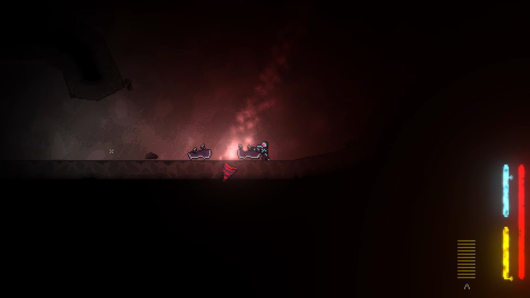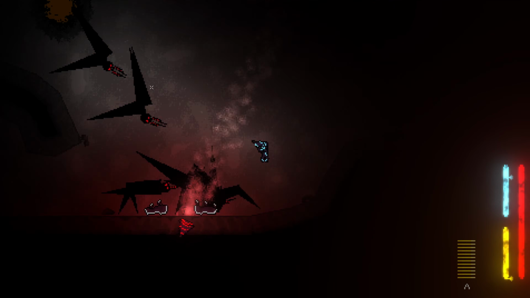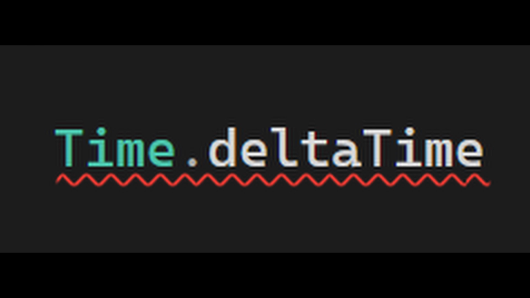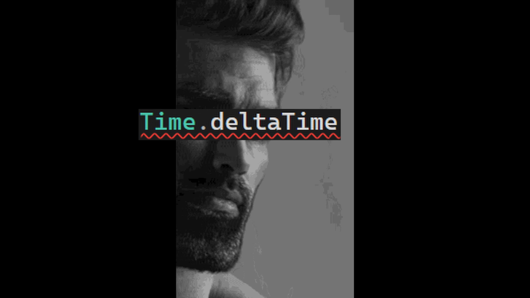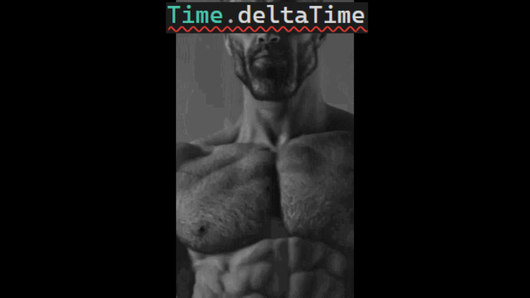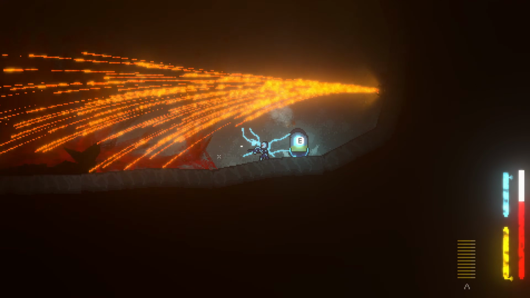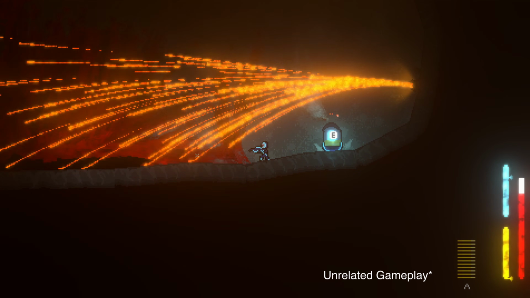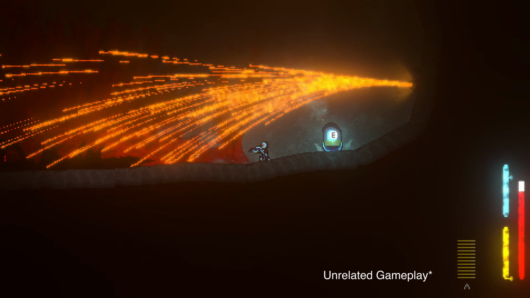Now, how do we fix this? Well, if we can't control how many times the code runs, we'll instead control how much of an effect it has each time it runs. With this. This is time.deltaTime. This magnificent line of code is just a number, but numbers are pretty damn powerful, said someone, probably. This number in particular always equals the exact time between the current and the last frame.